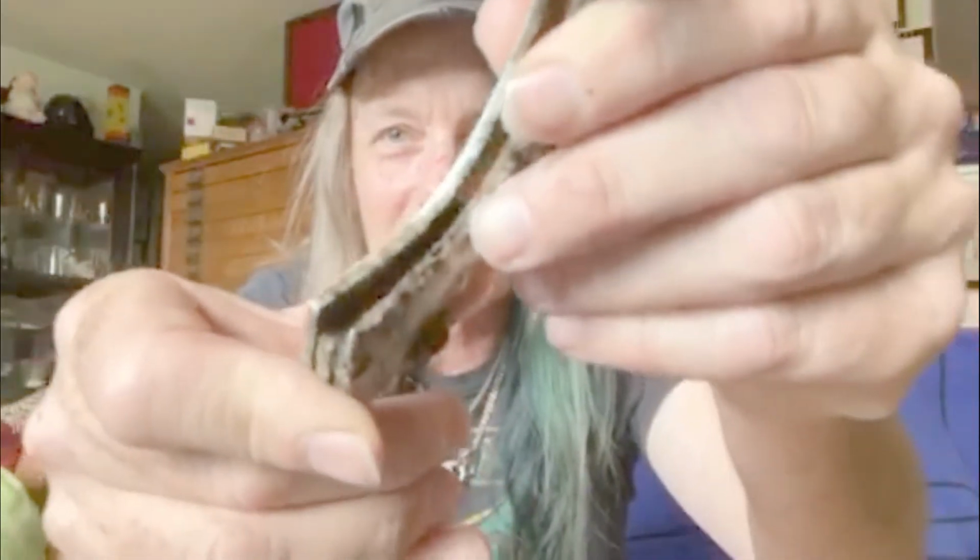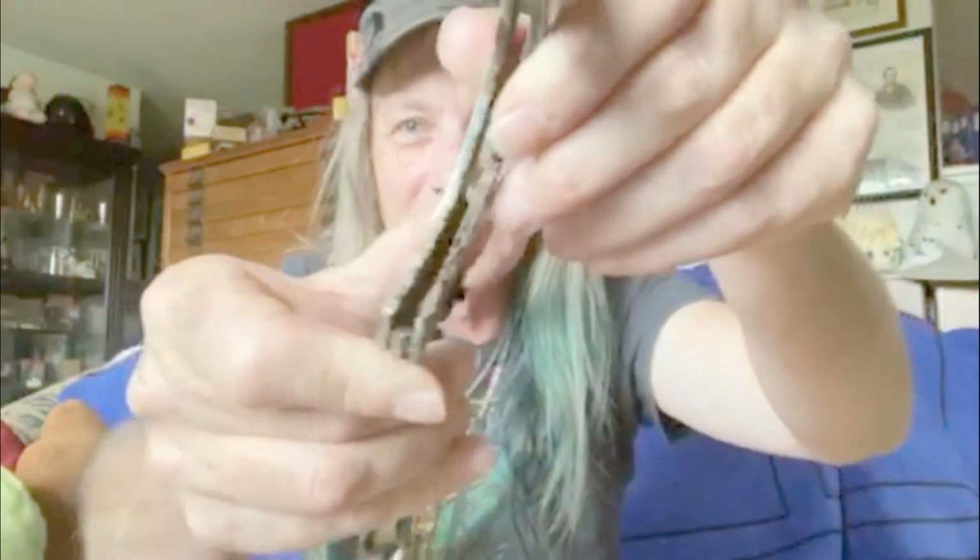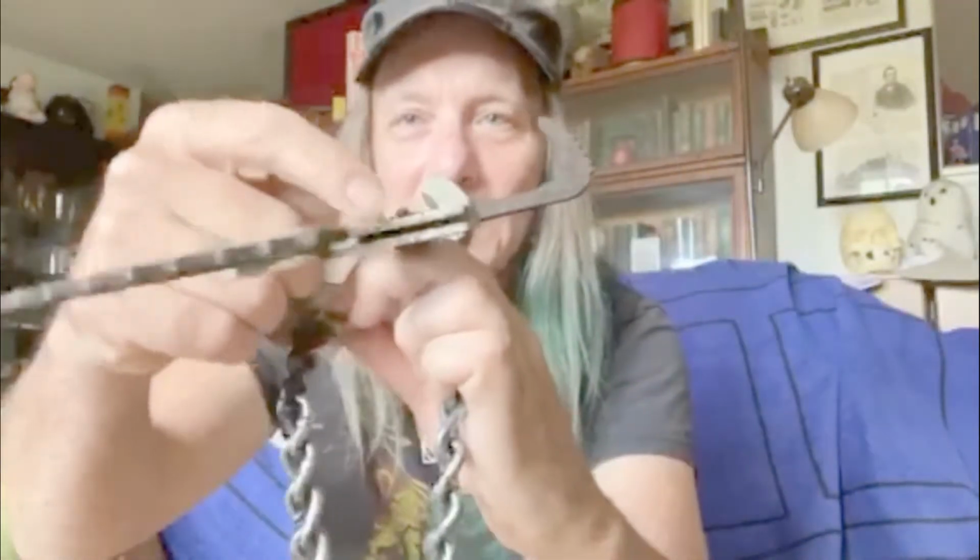Like I said, I got them for the extra long chain and I've been soaking them forever, and it was to no avail because once I was able to open them, not only was this rusted, but that's totally crunchily destroyed. The mechanisms just ain't there anymore. Same with this side. They were frozen shut because the locking dogs inside, I guess, were stuck somehow.